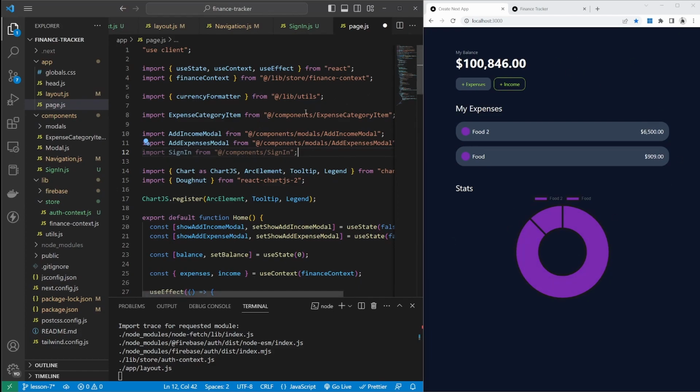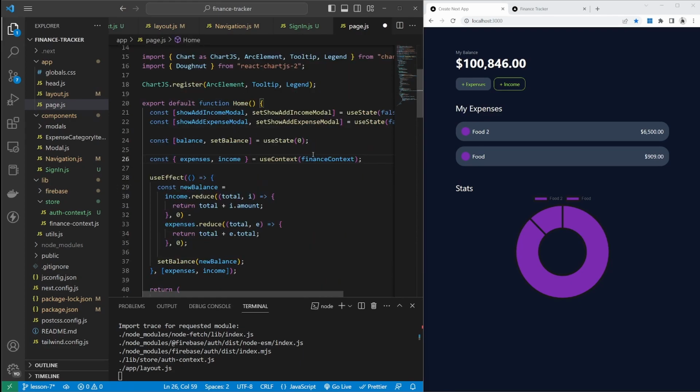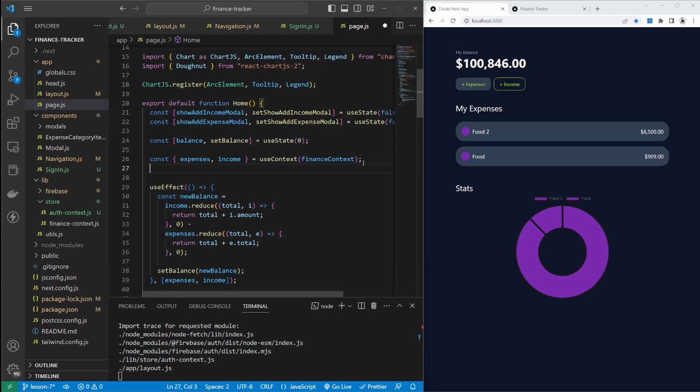So we also need to import our auth context data. So below finance context, I will import auth context, and we'll import that from our stores file and auth context. Then within the component, we can add this line below the finance context imports. So from auth context, we will import user and the loading state.